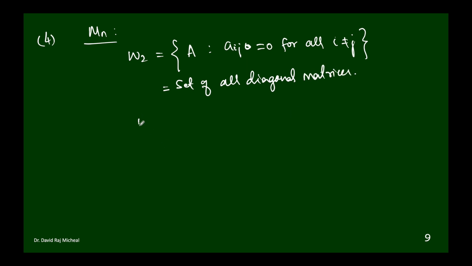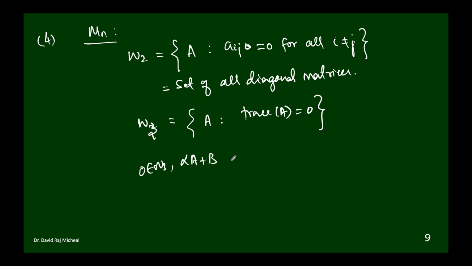That's clear. Why don't you verify one more thing as well? So W3 you can consider as the set of all matrices A such that trace of A is equal to 0. It's a special subspace. Trace of A equal to 0. How about this? Is it a subspace? Yes. Why? Look into the trace of A equal to 0. The 0 matrix always has trace 0, therefore the 0 matrix is always in W3. That's clear. Therefore I have to check only αA + B, that much only. How am I going to verify whether this trace is 0 or not?